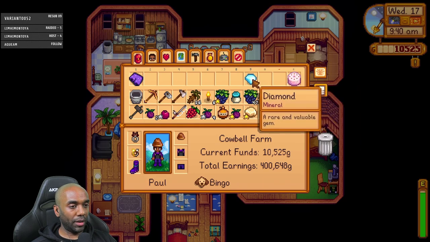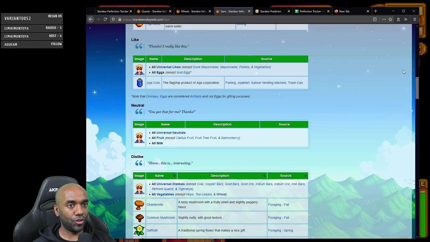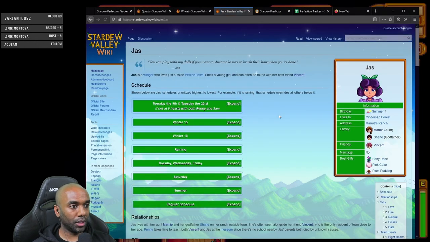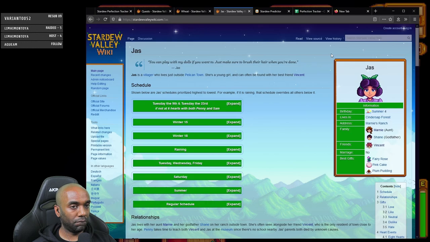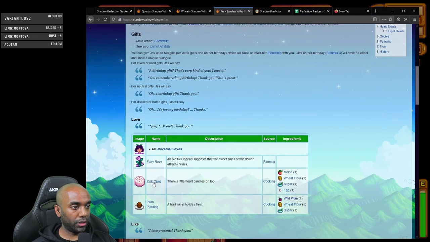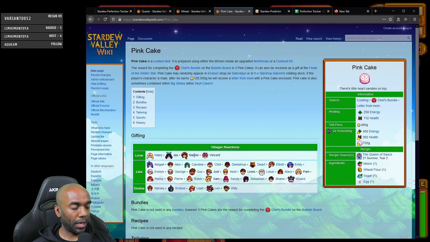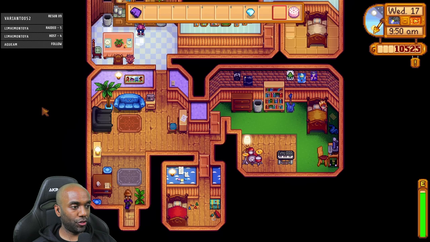Okay, so I have a pink cake, I have a diamond for Maru. Who else can I give a pink cake to? I kind of want to save him for Jazz. I think Jazz is tough to give gifts to. Fairy roast, pink cake, plum pudding. Yeah. Jazz is a tough one for gifts. Haley, Jazz, Marnie, Vincent. Yeah, forget it. All right. I'll keep the pink cake for Jazz.